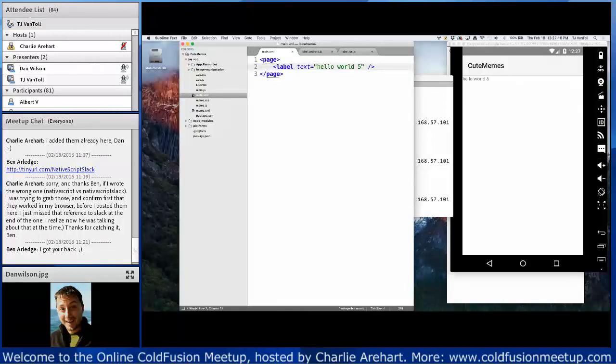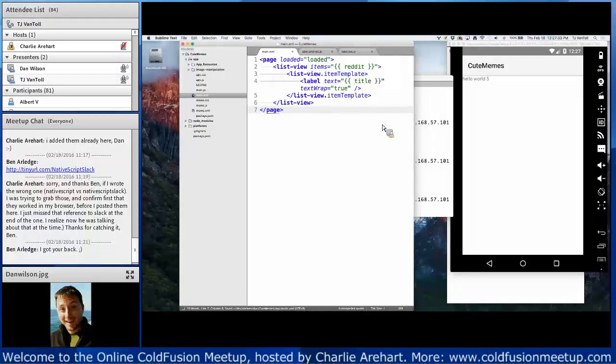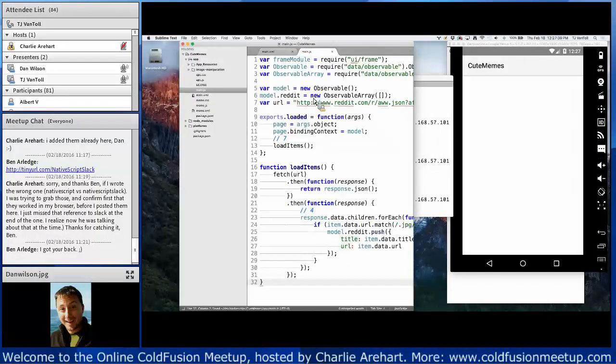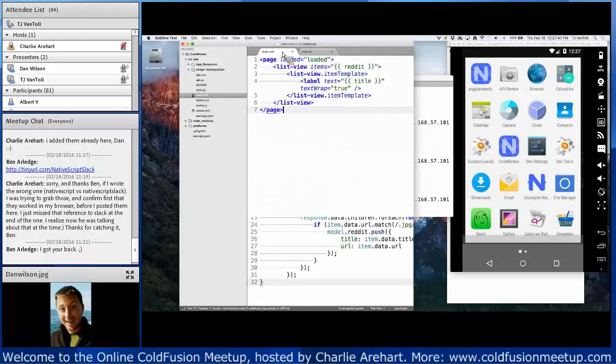Now, of course, we are still dealing with what is essentially hello world at this point, so probably not all that impressive. So let's ramp up the complexity level just a little bit, and I'm going to paste in 2 changes here. I'm going to change my XML file. I'm actually going to change the JavaScript file here as well, and then I'll back up and explain what all of this is doing.